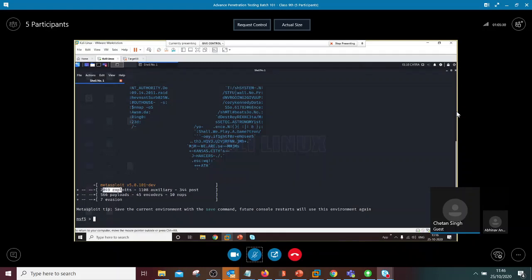Now coming to the next part, which is payload. If you don't know the difference between exploits and payloads: using exploit code you can exploit a certain vulnerability, but once the exploit code has successfully completed, meaning you have successfully exploited some service, the payload kicks in. Basically, the work of the payload is to provide you a reverse connection, or establish a connection between your machine and the victim machine.